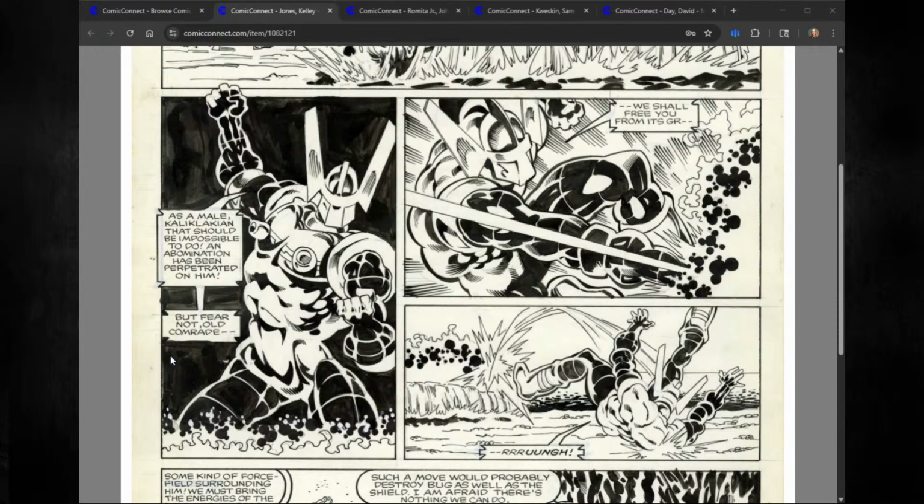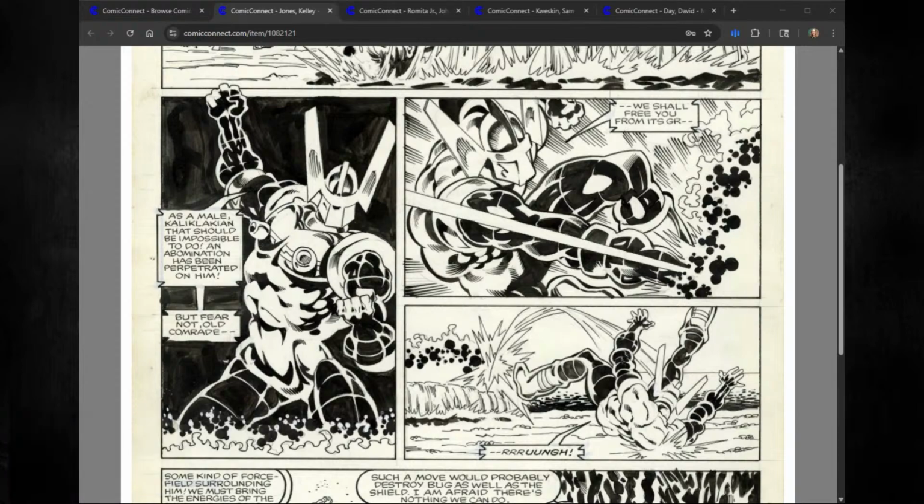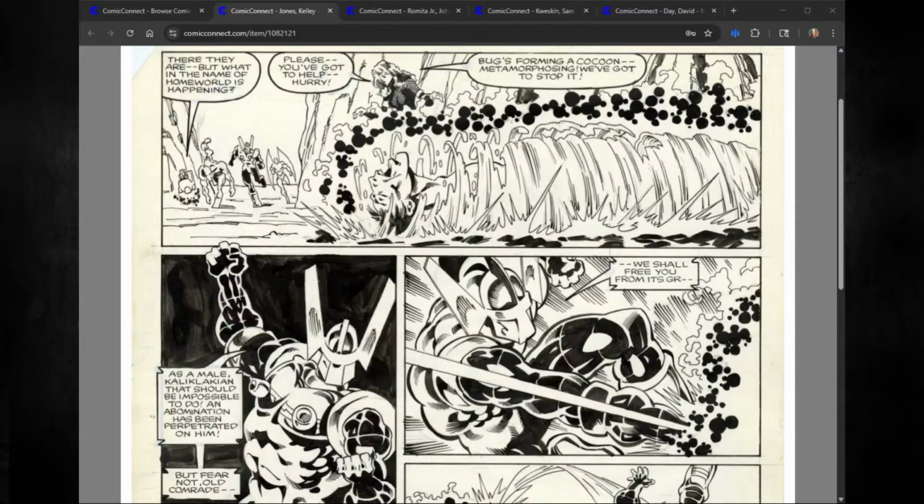I love that you can buy art from a comic book about the Micronauts. I think that's fantastic. It's like Micronauts and Shogun Warriors and all these weird 70s toys that turned into cool comics. But Micronauts is awesome. I love it. And this is Kelly Jones, 1985, so this is four or five years before he became a bigger name, drawing Sandman and Deadman and all that stuff.